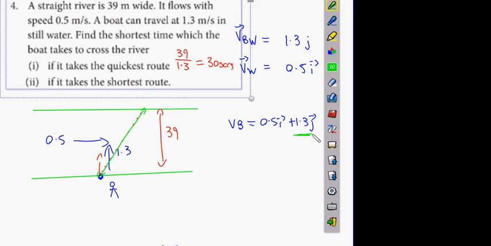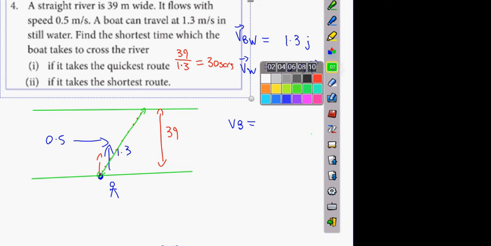We'll take your one for a second there as well. What you could have done, you could get the angle and do Pythagoras' theorem and work out how far you drift across, how far diagonally you go, but it's really unnecessary. Okay. Now guys, this one's different. So this time around, you have to go the shortest distance possible, okay?